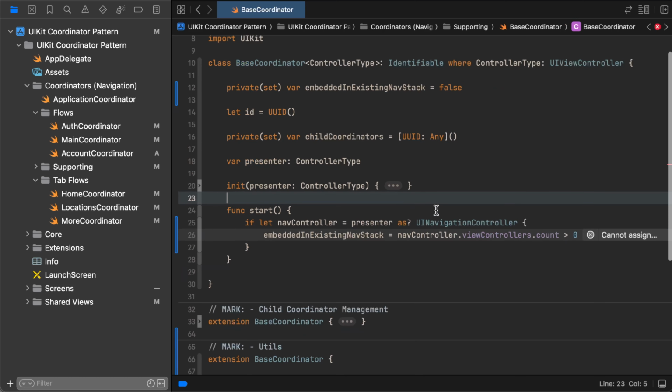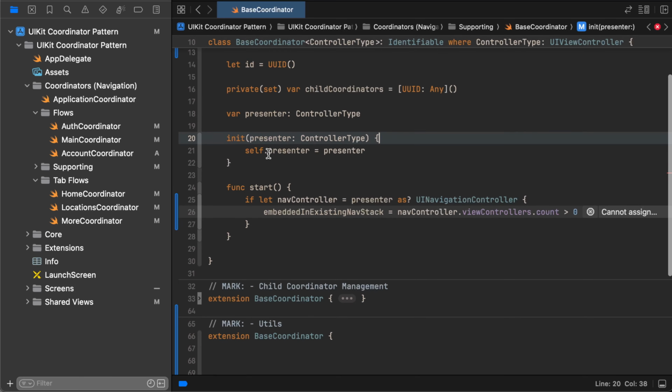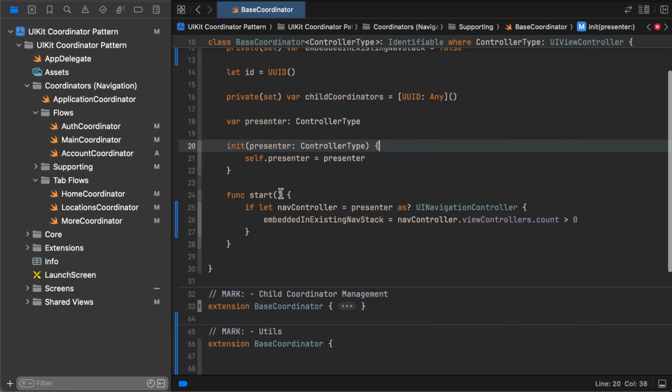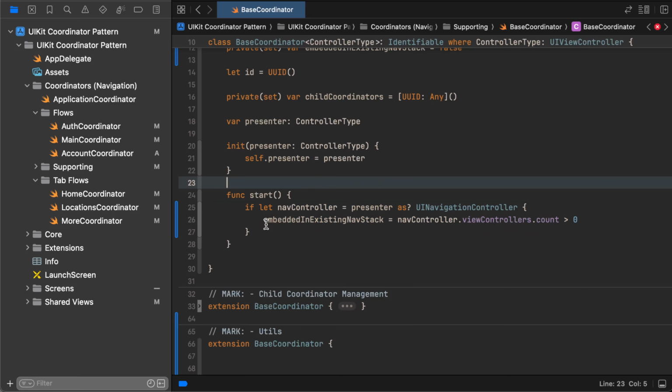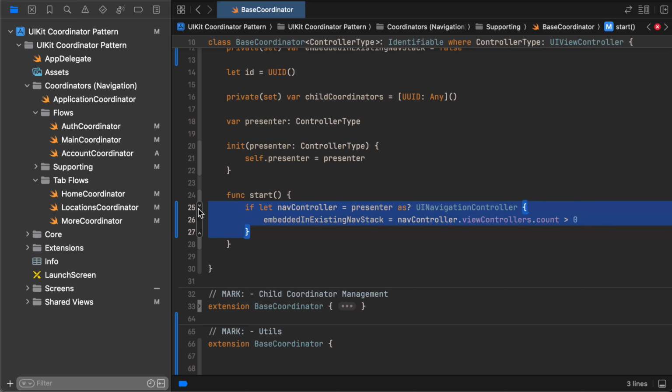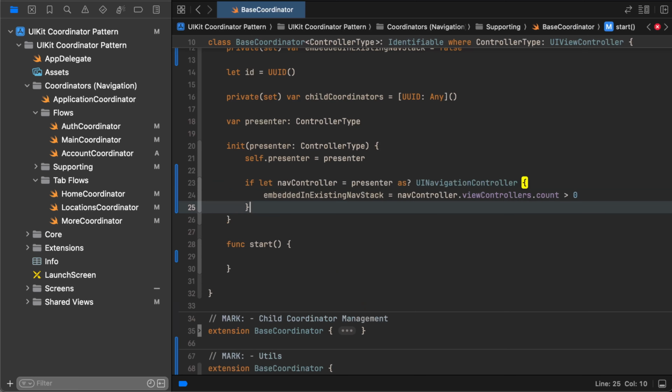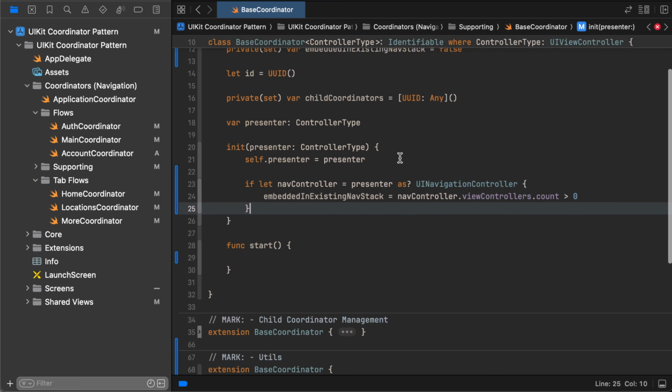Now, technically speaking, we should probably add this into the initializer, but you can use this in either the start method or the initializer. If I added it in the initializer, I wouldn't have had to worry about the override of the start method.